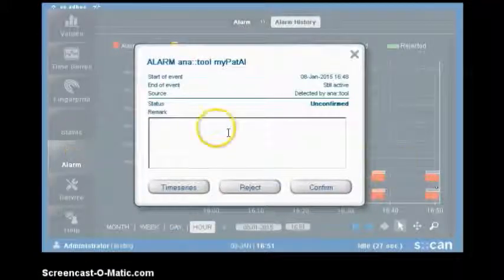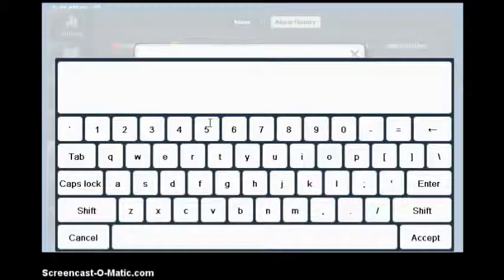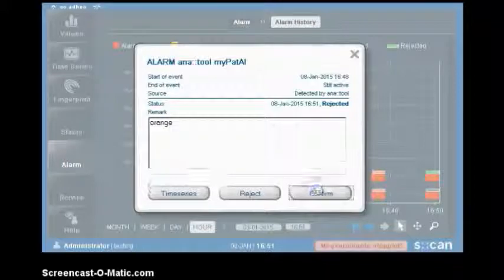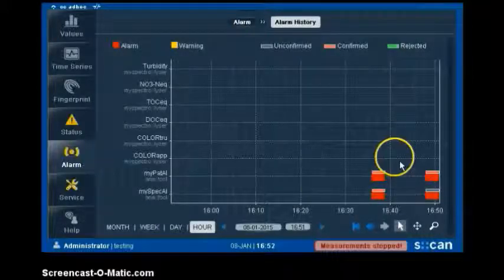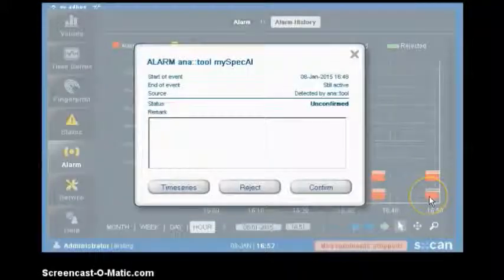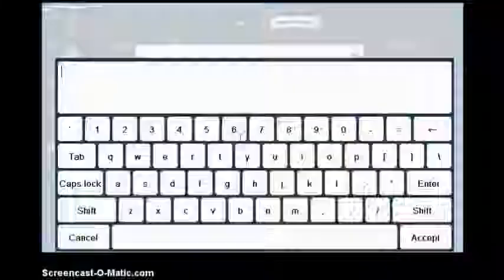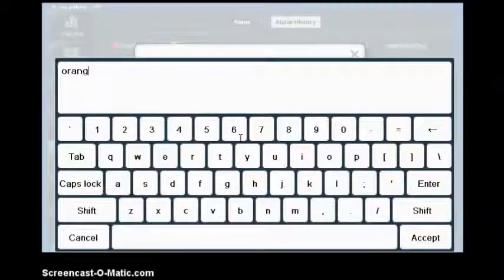Clicking on the bar, we can also add a comment here. Okay, this was a true alarm, by clicking on confirm, and I will also do this with the second event here.